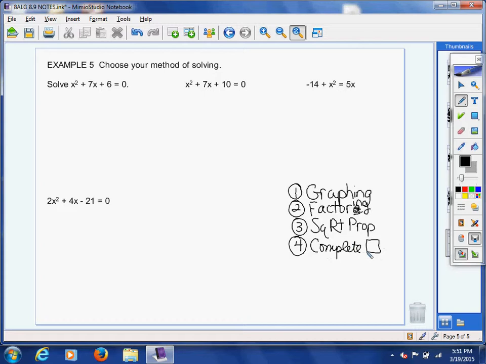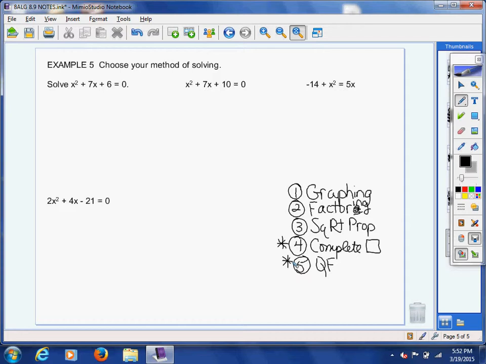I just draw, that's a square. Looks like a rectangle, but it's a square. Or you could do the quadratic formula. Okay, those are your 5 strategies. Only these 2 that I have an asterisk by, it doesn't matter the situation, you can always do those 2 if you want to. You can always complete the square to find your answers. You can always use the quadratic formula to find your answer. The other 3 depend. They just depend, okay?